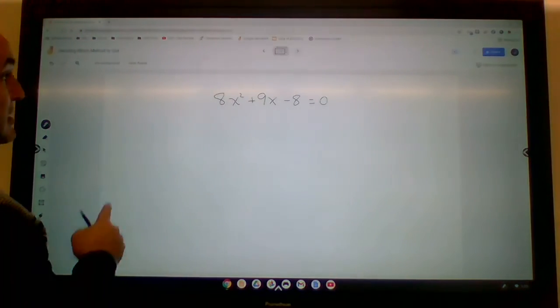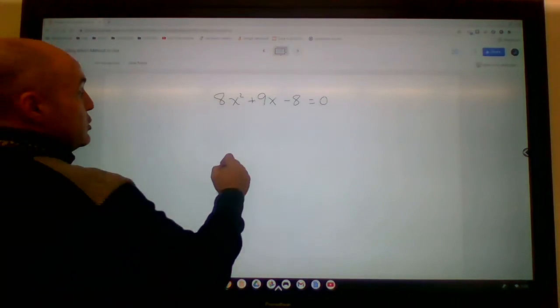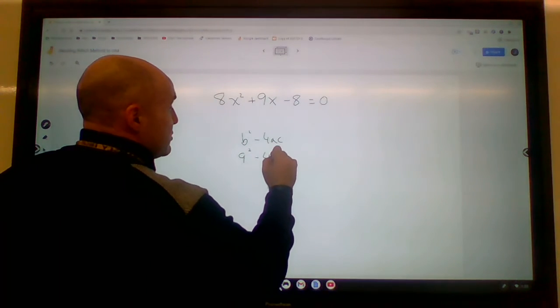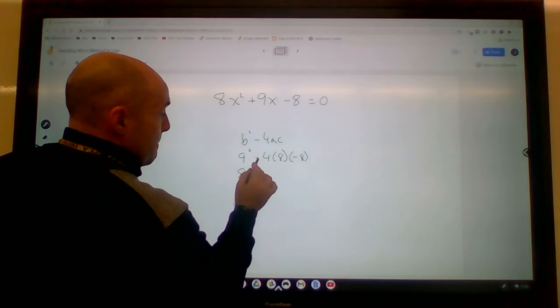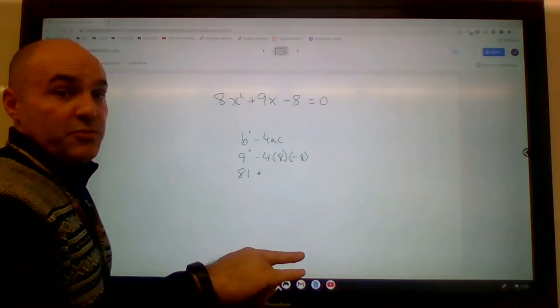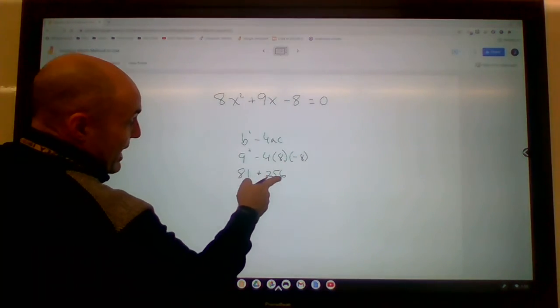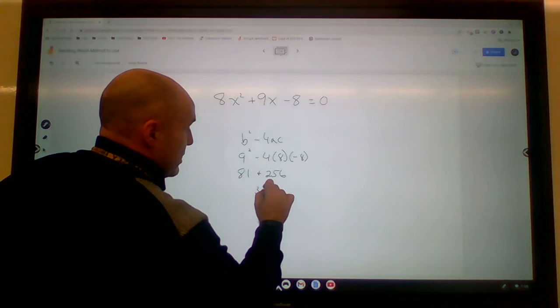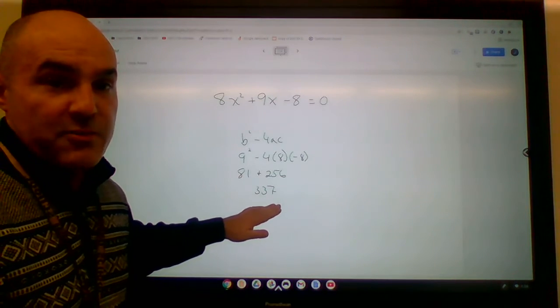Now let's take a look at something like this. I don't know if it's factorable, maybe I've tried it a few ways and it's just not working out. We're going to do b squared minus 4ac. So b squared, that's 9 squared minus 4 times 8 times negative 8. Now this is 81 minus times a minus, that's going to be a plus. 8 times 8 is 64, I have to multiply it by 4. So 64, if I double it, is going to be 128, double it again is going to be 256. If I add 80 to that, that's 330 plus 1, 337. So 337 is my discriminant. I can't take the square root of it, so I know I can't factor it.